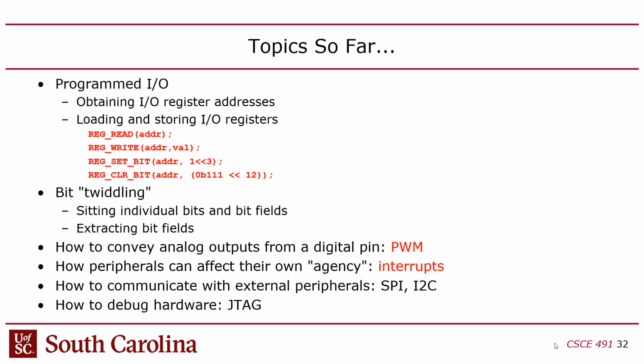Hey everyone, good morning. So last time we had finished talking about programmed I/O and loading and storing I/O registers, and then bit twiddling, which is extracting bit fields out of I/O registers and setting fields within I/O registers. Sometimes that's called bit manipulation. Other times people call it bit twiddling. We covered various ways to do that, and you'll have to do that quite a bit on the ESP32 whenever you do low-level programming, as opposed to using the pre-written APIs.